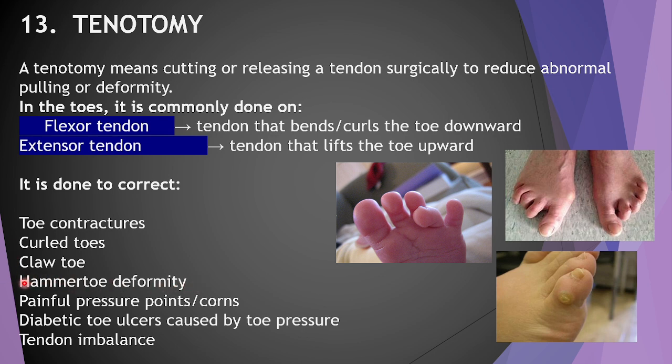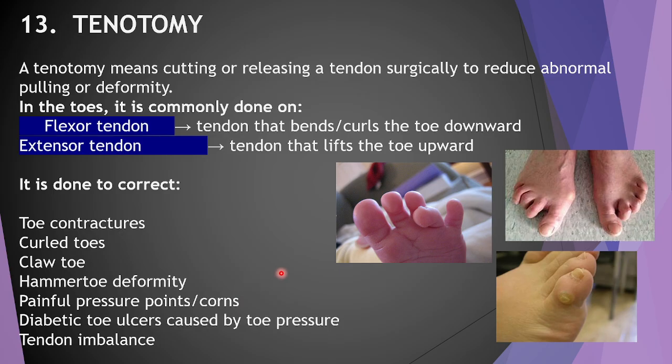The question is, for hammer toe deformity, hammer toe correction is already performed, so why is tenotomy performed? Hammer toe correction is a complete treatment for correcting the bent toe deformity, which includes the tenotomy and additional procedures like arthrodesis, K-wire fixation, and sometimes arthroplasty. So tenotomy is just one part of the hammer toe correction. Here we will study the isolated tenotomy procedure, which is also performed for hammer toe deformity.